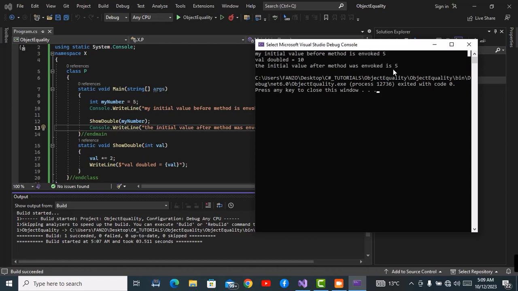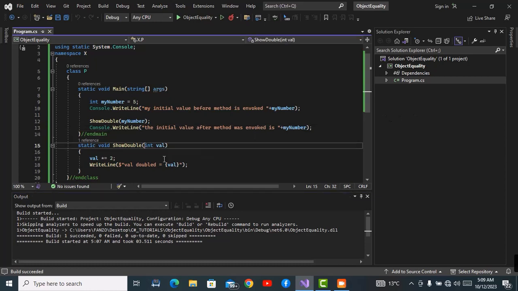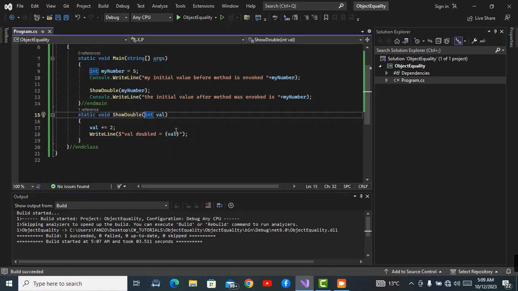Any changes made to this variable will therefore be reflected in the value of the variable used as an argument. Now in this method, the parameter that I am accepting, I want that to be a reference parameter.